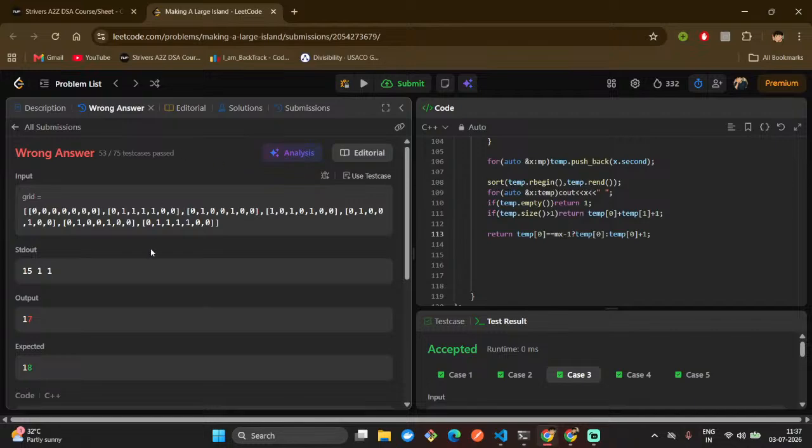So it's more like 18. Why 18? It's 15, 1, 1. So it's converting 15 and 1, 1. We have 15, 1, 1. So is it 16 or 18 now? 17 plus 1, it's 17. One connection is 15, one connection is 1, one connection is 1. So we have to sort them and try to take the maximum. Okay, maximum. So it's the 15 by 20.